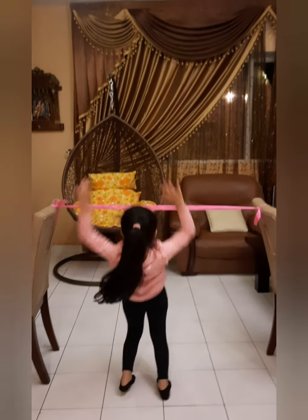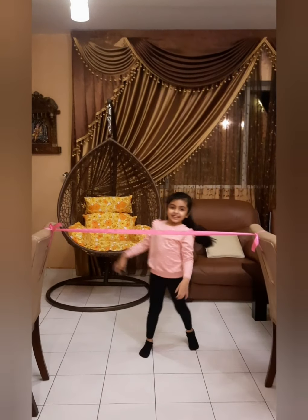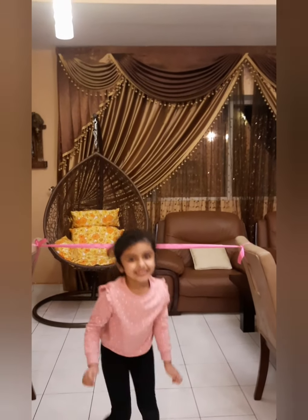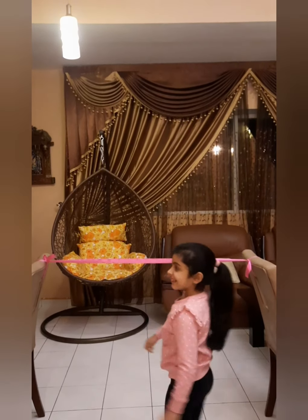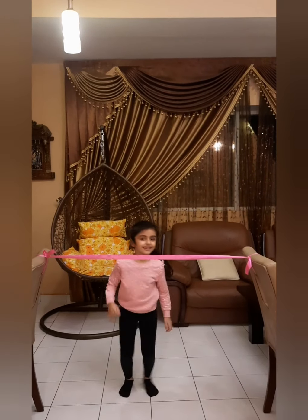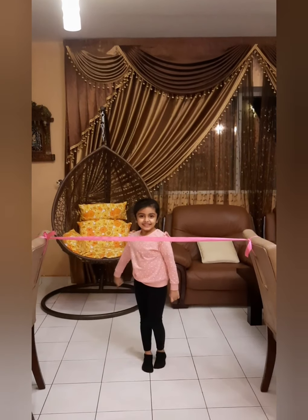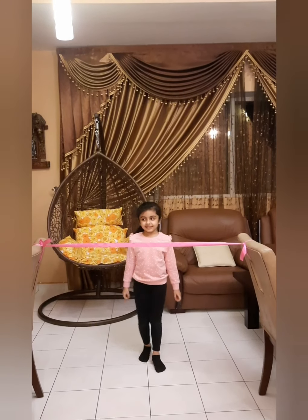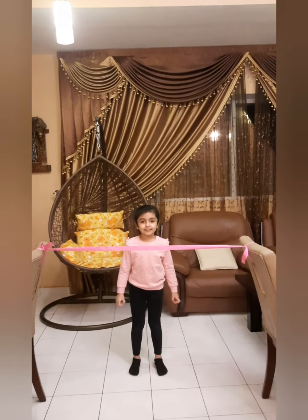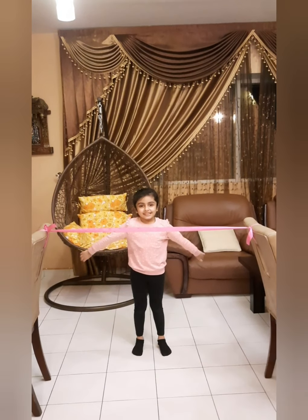Good job, you didn't touch it this time. You have to go on your back. Just go on your back. Basically, this game is played just by crawling under the chair with your back. You just have to bend behind and you just don't have to touch the ribbon or the rope.